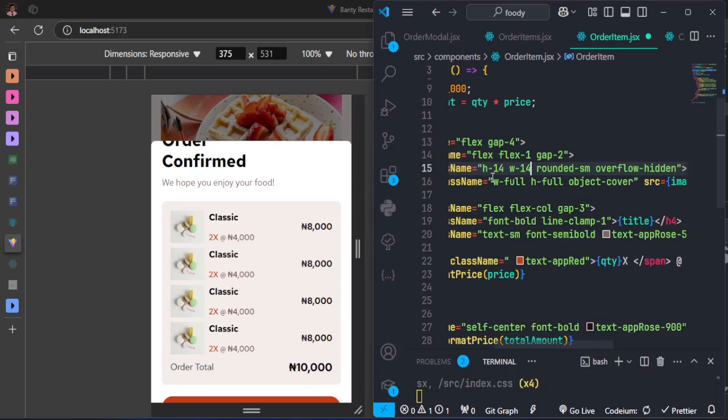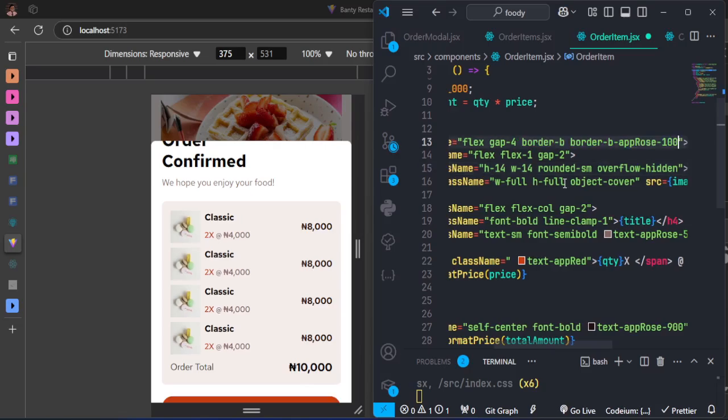All right, yeah, so we have it the way we want it to be, but this much, let me use 2. And 2 should be okay. Now we need to put a line in between them. There's a line that we need to put, which Tailwind can actually do for us, but there's something I'm going to do myself for each one of them. It's going to be border-b, which is the border bottom, like this. So border-b, then the rose-100 like this.